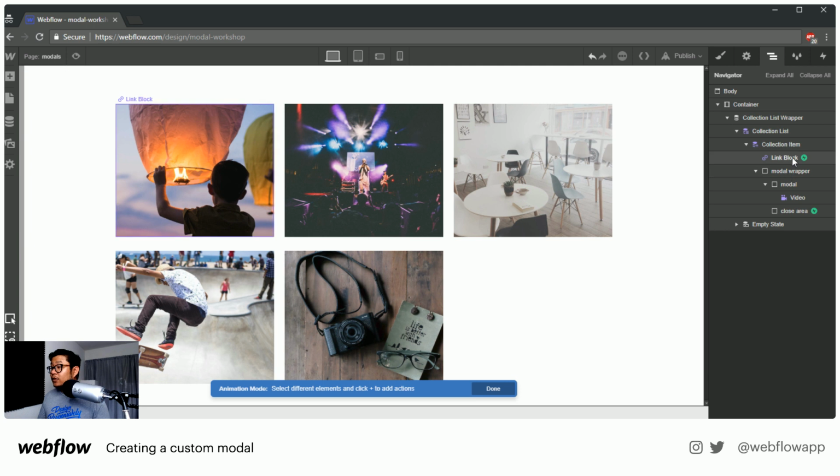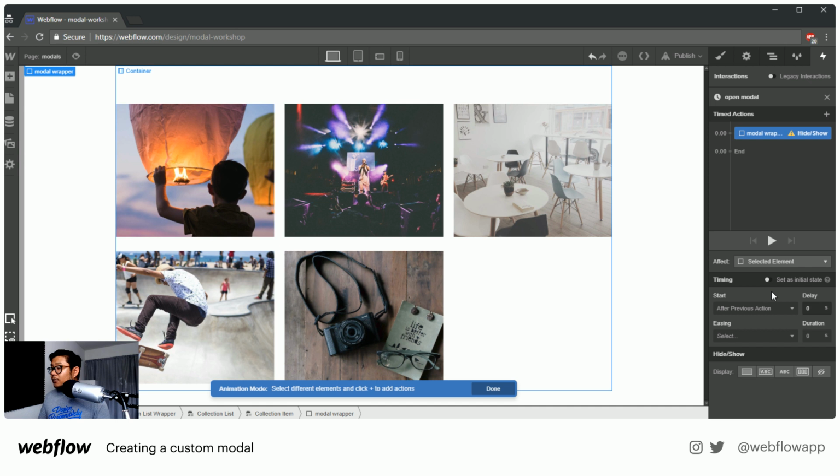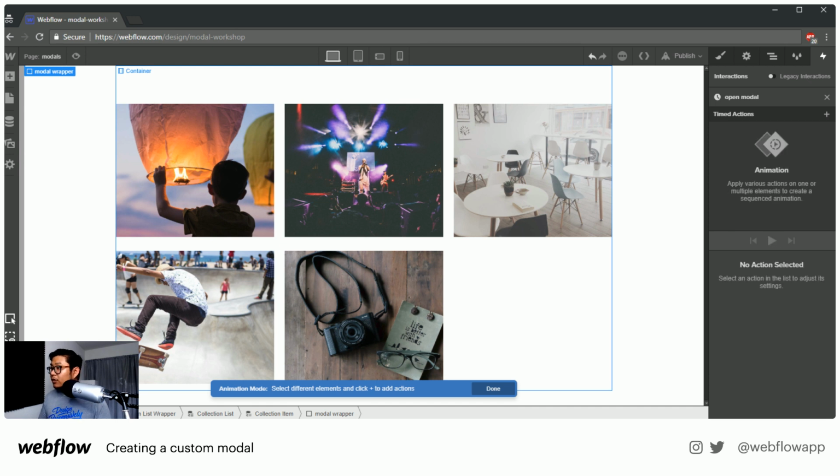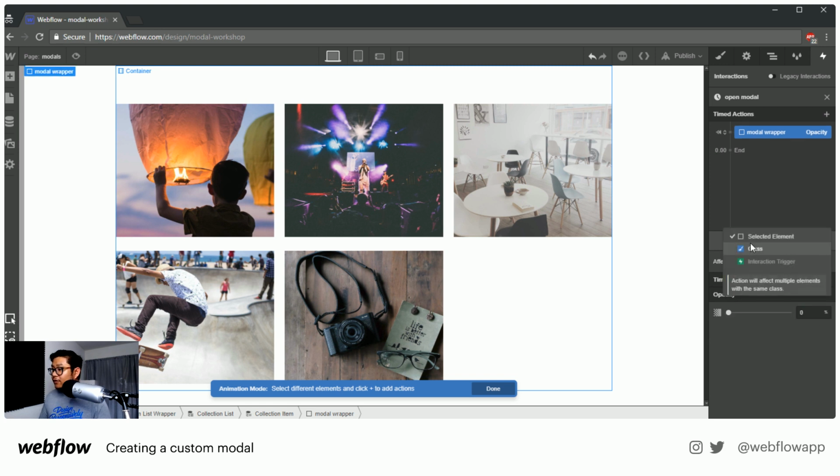And we're still on the link block, so we're going to select modal wrapper, and we're going to set the hide and show. Actually, no, we're going to set the opacity, the initial state, to 0, and this is going to affect all the classes. Okay. Actually, sorry, this is going to affect only children of this class.